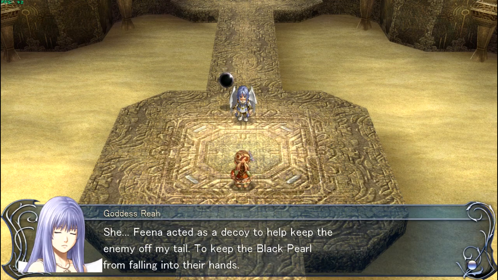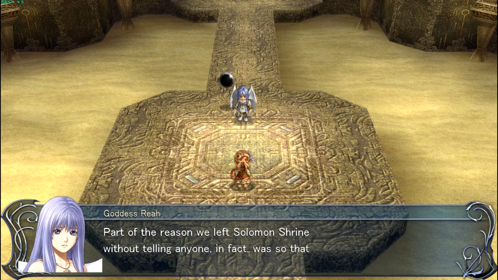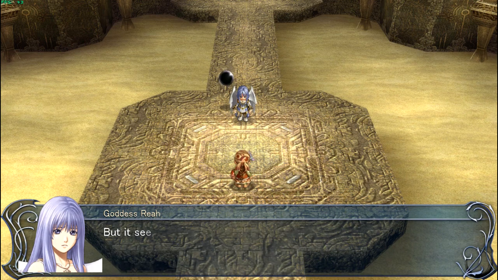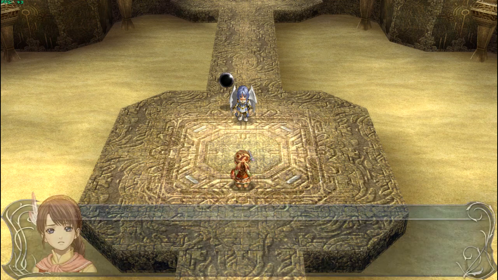Fina acted as a decoy to help keep the enemy off my tail, to keep the Black Pearl from falling into their hands. You just happened to be in the wrong place at the wrong time, and got caught up in the aftermath of those actions. Part of the reason we left Solomon's shrine without telling anyone, in fact, was so that none of you would get involved in this. But it seems we underestimated how quickly you would spring into action. I'm truly sorry for the trouble we caused.